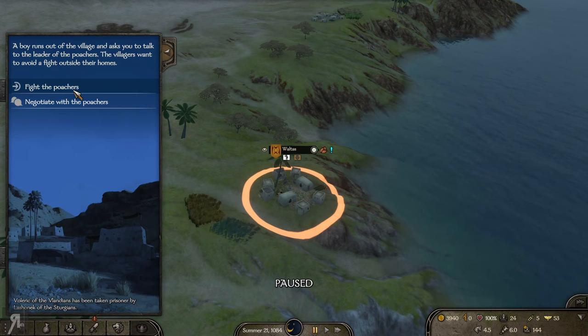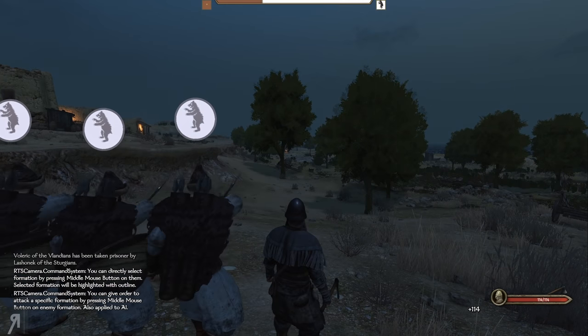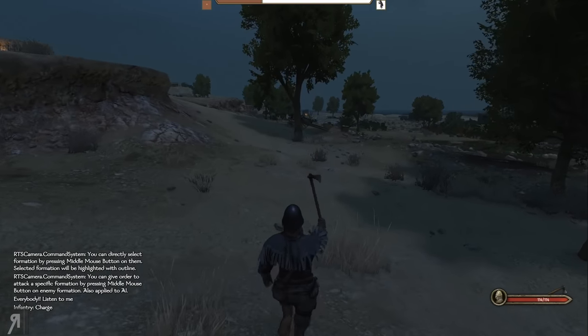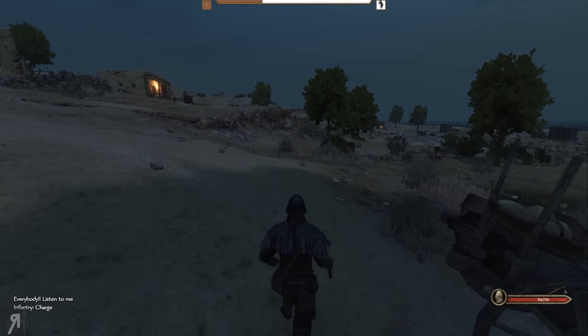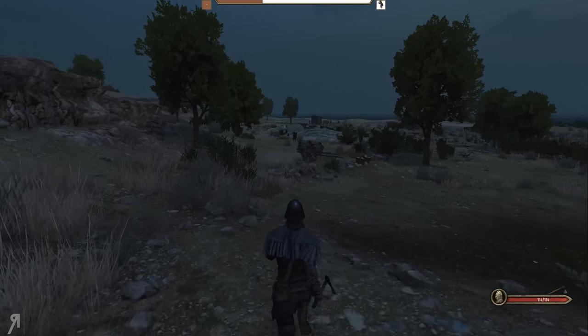Okay, so we can either negotiate or we can fight them. Personally, I want to fight them because I really love fighting in this particular series. I don't know what it is about not having a shield or generally focusing on two-handed or one-handed weapons and relatively fast movement speed. I mean, obviously my movement speed is not that great at the moment, but eventually it's going to be really fun.